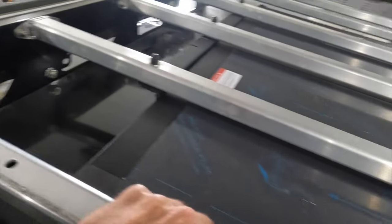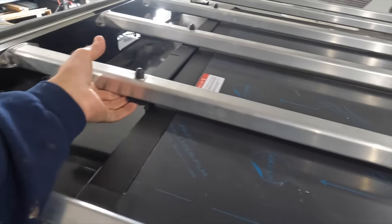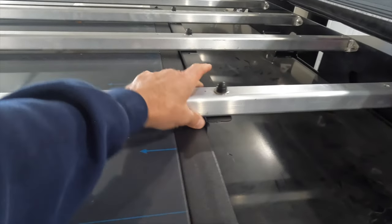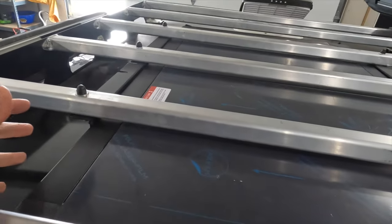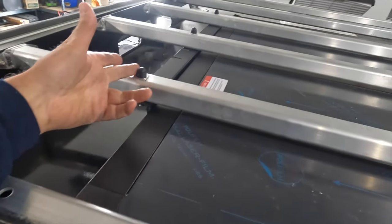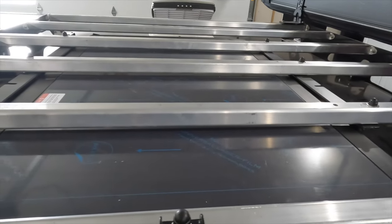It took me about an hour. I had to run to the hardware store to get 60mm bolts and a couple of extra washers, and I bought one better drill bit to get through the powder-coated steel mounting brackets. It should be very weather resistant — it has a plastic or nylon frame around the stainless steel table, stainless steel hardware, and a powder-coated mounting bracket.